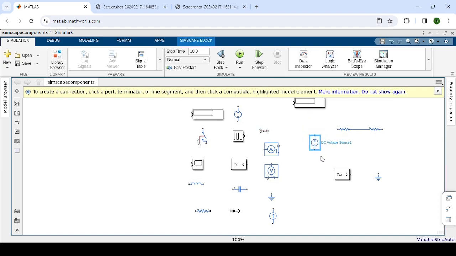It's just as simple as from here to here. That's how simple it is to make a connection. That is connected, and let's complete the circuit this way. Make a connection here.